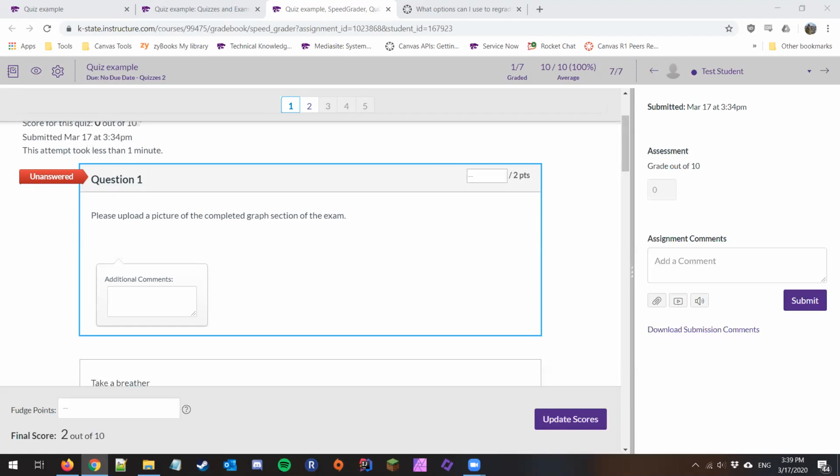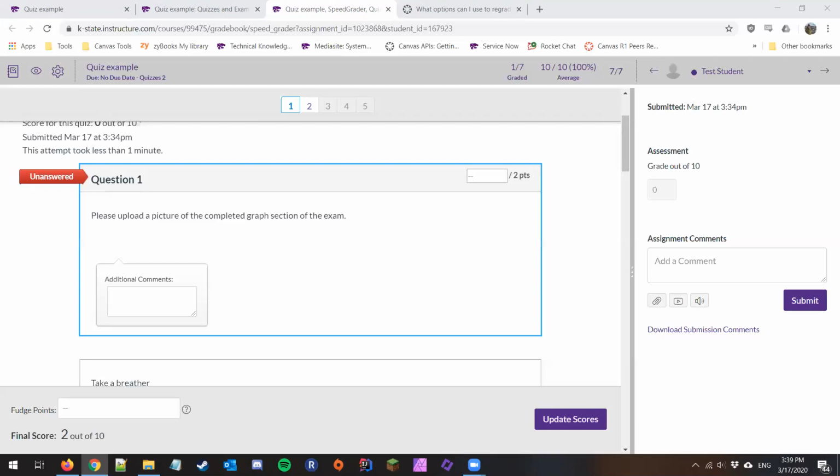Once they start, they can switch to another browser window. There is a lockdown browser, but I don't know where we are campus-wide with the lockdown browser. So waiting to hear from some others on where we are with that. Did you see the one from Dan? Yeah, I'm working down the list.